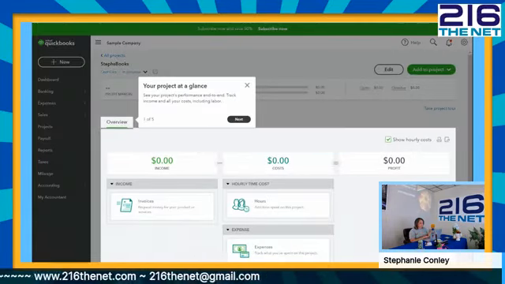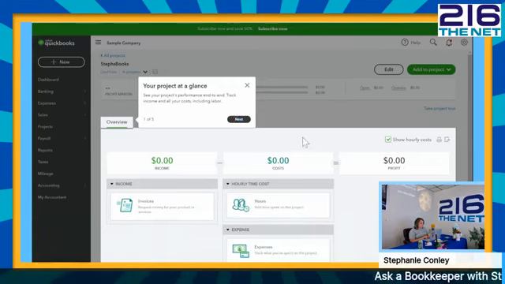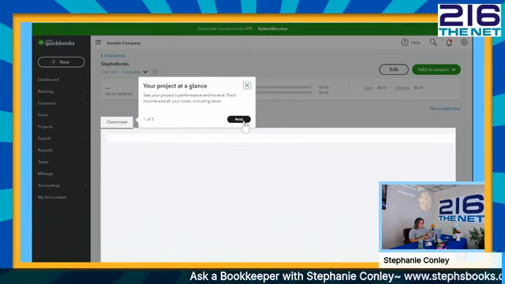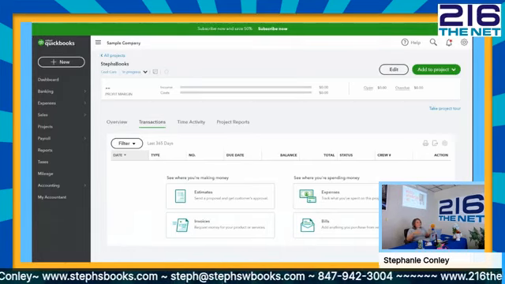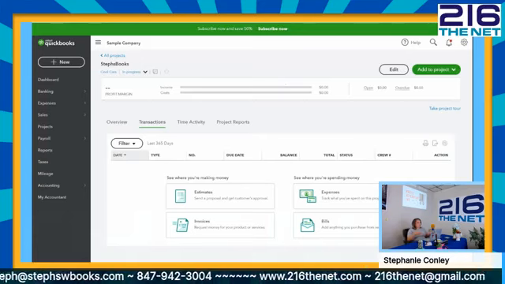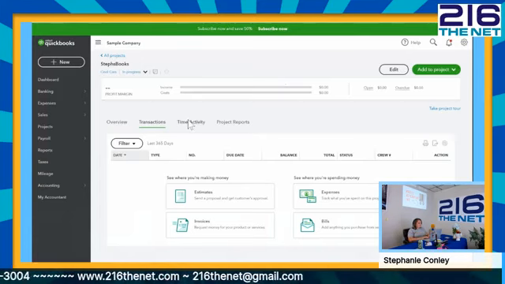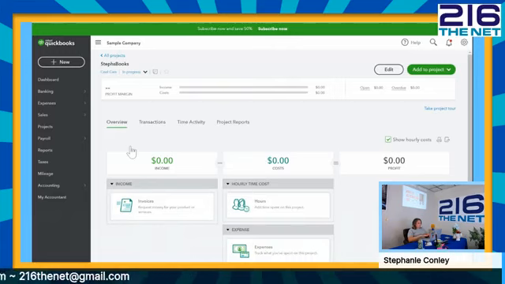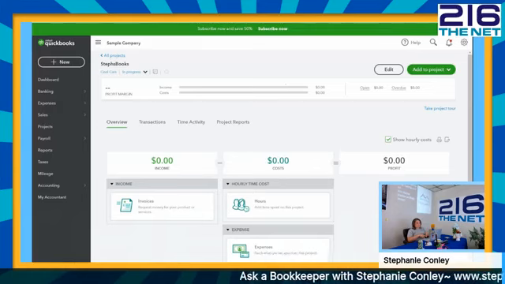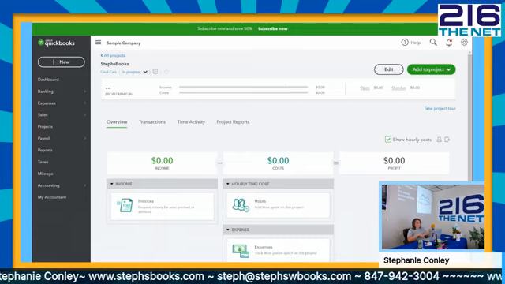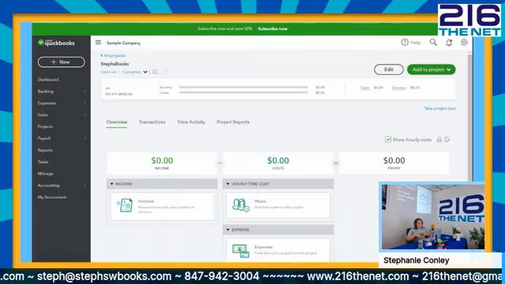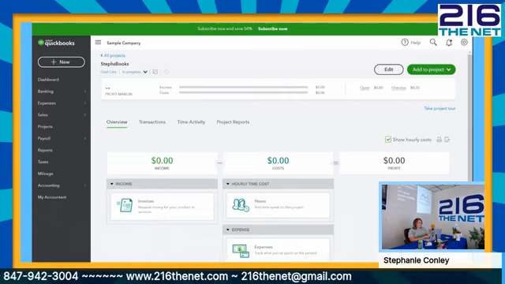And it will bring you to the overview screen. So this screen here will be your own private profit and loss statement for each of these individual projects. So as you invoice out, you could start off with creating an estimate and converting it to the invoice or project, which is probably the easiest way to do that. You could add change orders also through doing that on the transaction level on the client level.